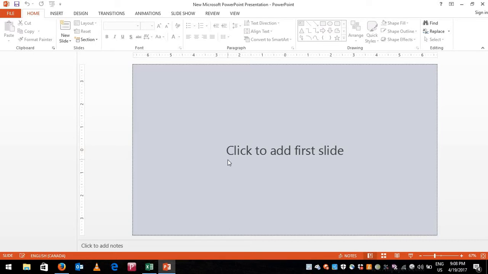It doesn't have anything. Now it is your job to put contents in the PowerPoint. And if you are doing a presentation, the very first slide will always be an introductory slide, where you don't basically put too much information. You just introduce your topic and you just put your name. So let's do that. And you can add slide in this PowerPoint by either clicking new slide here or clicking Control M. You can see here Control M.